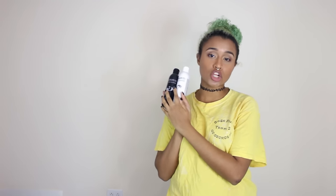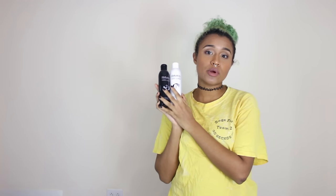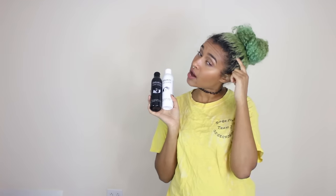If you guys want to see how I did the green and how it looked when it was fresh, I have the three part series link down below on how I faded the red, how I bleached my hair, and then how I dyed it green again. So now we're going to get rid of it and I'm using the same Slurm Color Reverse as I did when I got the red out. But we're going to see how well it takes the green out.